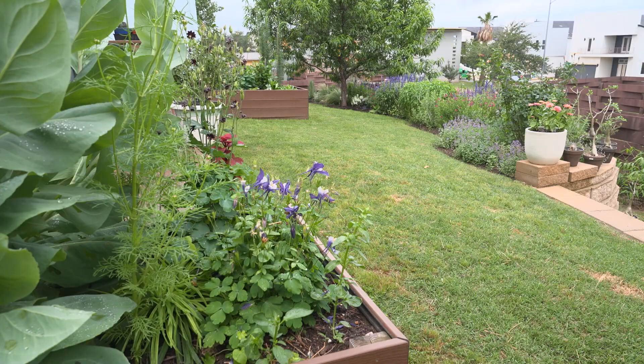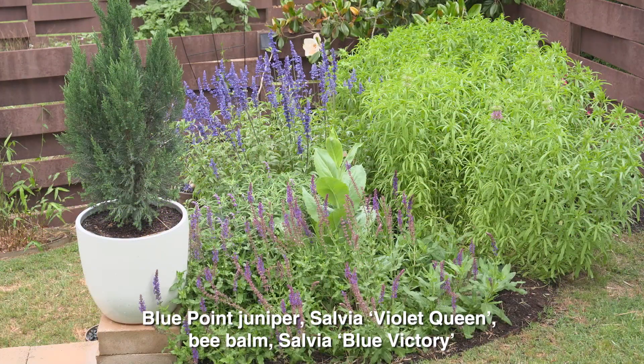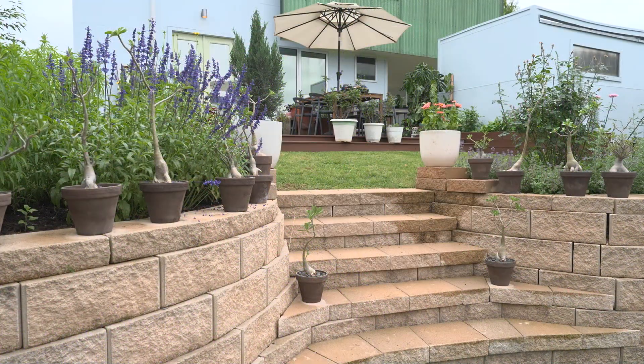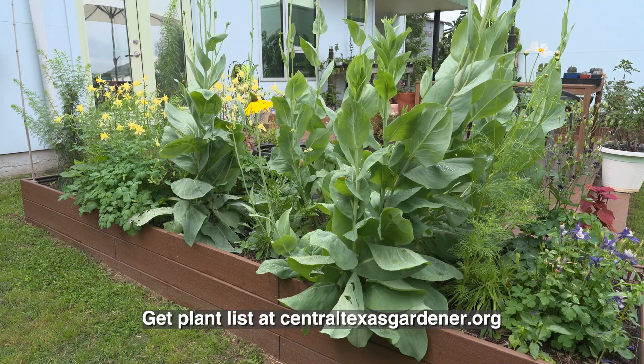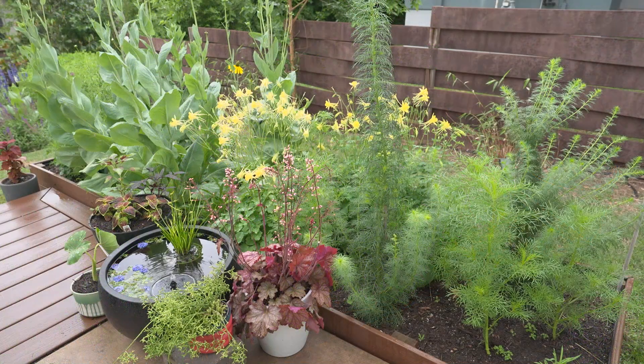We try to create rooms and divide the space to make it more manageable. We've also used color to help tie the garden together — we wanted a lot of color around the patio since we'd see it from inside the house. We spend a lot of time on this deck. In this garden we have standing cypress, cosmos, columbine, rudbeckia maxima, a couple of scabiosas that I saved from fall as cuttings and brought back into this bed, and more columbines — I really love columbines. Most of this bed was grown from seed.